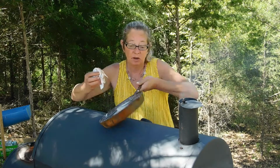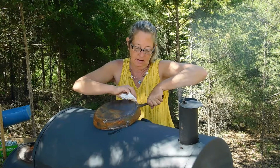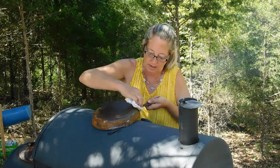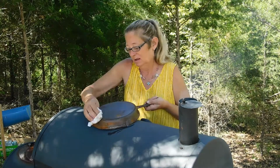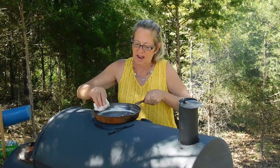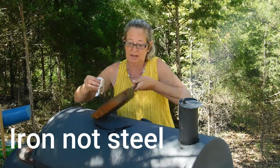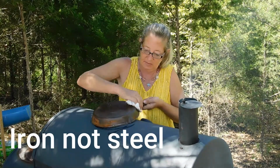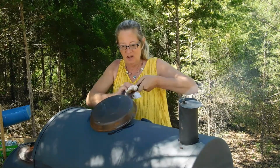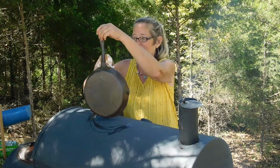And I'm taking that, I'm going to rub that all over the entire skillet, because the whole skillet is rusted. And I can see, I mean, I don't know that this skillet has ever been used. There's no burnt gunk on it. As I'm rubbing that down, you can see that the steel is coming through. There are no pits. I think this is probably going to be one of my most favorite skillets ever. I love it because of that long handle to use over a campfire. That's going to be great.